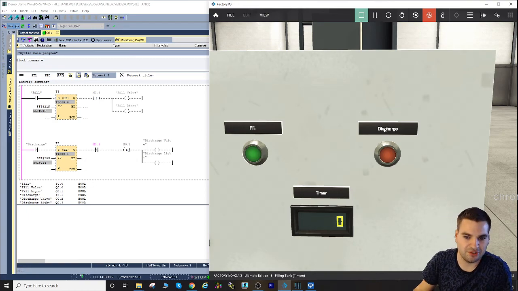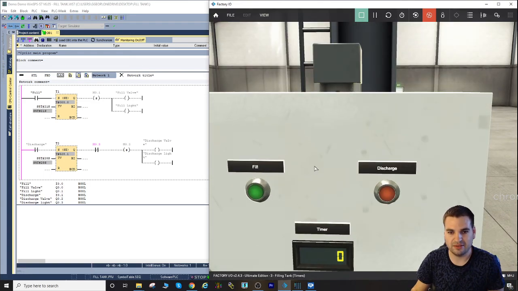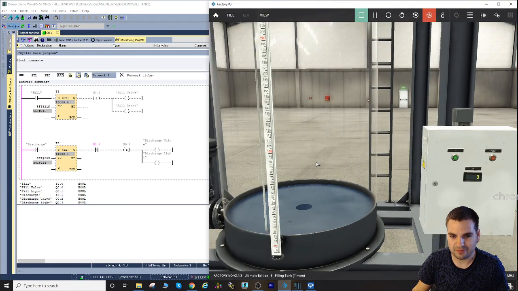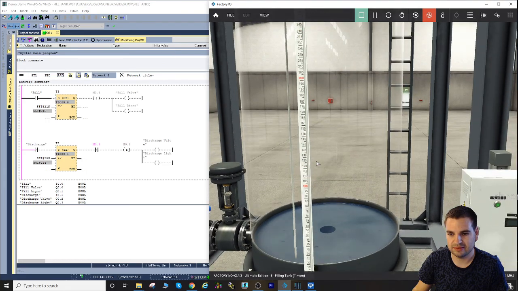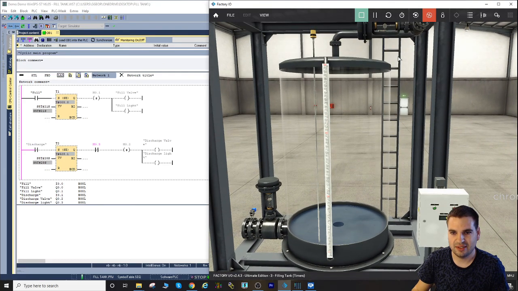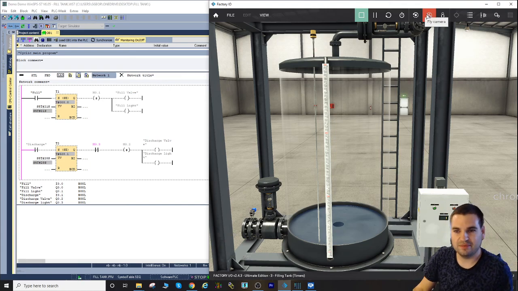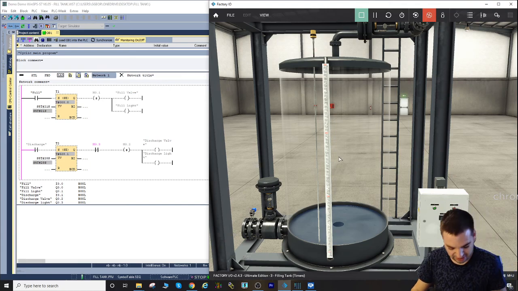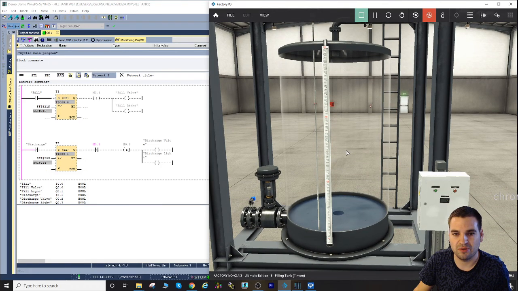It's just we change the name. And then we have the discharge button, which is normally closed. And why I'm saying that is because you guys are gonna see in the logic, but that's for later. So let's go back. Still trying to figure out this navigation, but I'm using the fly camera. It's kind of nice. You can use WASD to move around, and scrolling goes up and down.